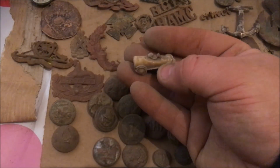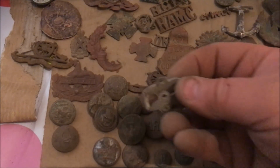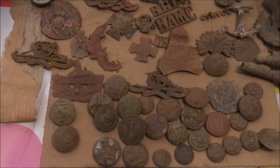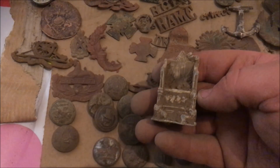Here was another one, a Victorian pencil sharpener, I think that is as well. Little car. Found this on the beach, this is a toy cannon. Never found a cannon, so there must be a cannon out there on that beach. I found that right below Helensburgh Pier. There you go, maybe a wee cannon about that area somewhere.